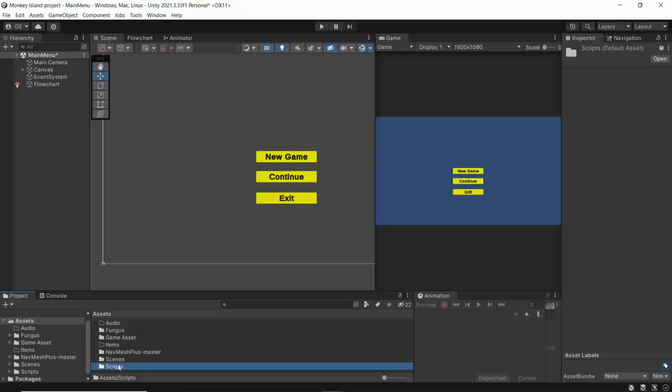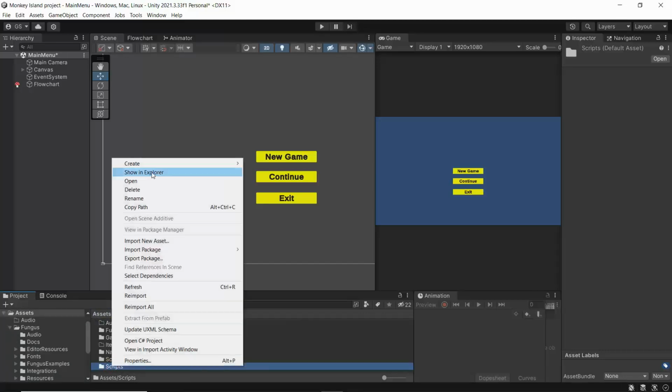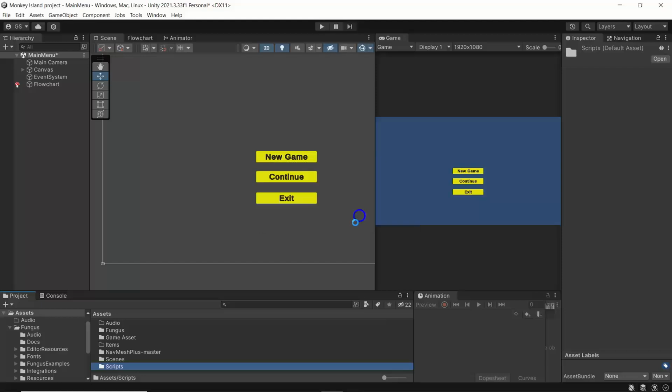Here inside of the script, because before I wanted to test some scripts, but later I put them all in Fungus, because Fungus has its own script folder. And inside of the new script folder, I put all my own scripts. So then here inside of the assets, we don't need that script. So we can be sure first that it's empty and then delete it.